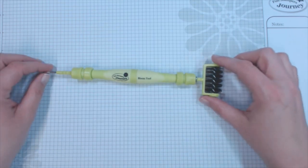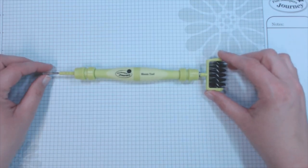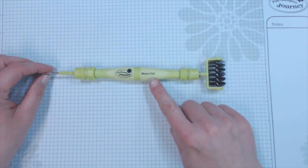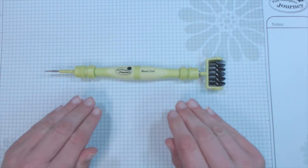Everyone, Linda here, your personal Fun Stampers Journey coach, and I'm here to explain to you the Bloom tool and what it's used for and how much I love it.